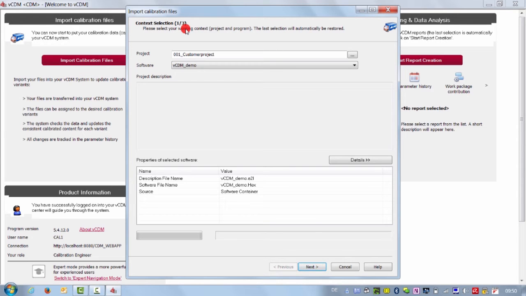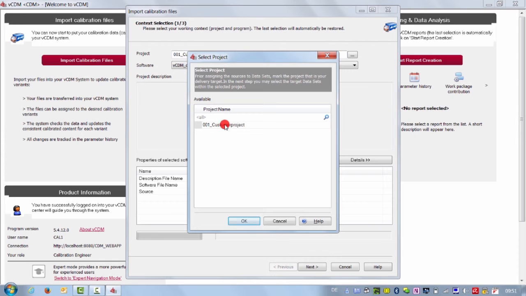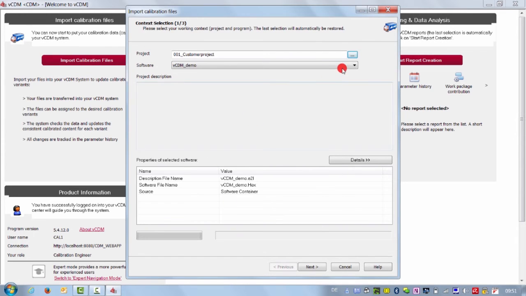The wizard has different pages. In our example, if you have the default installation, you have 3 pages. And in the first page, we have to select the project and the software for which we want to deliver our data. So if you click this button, you see which projects are available and you can select this one.